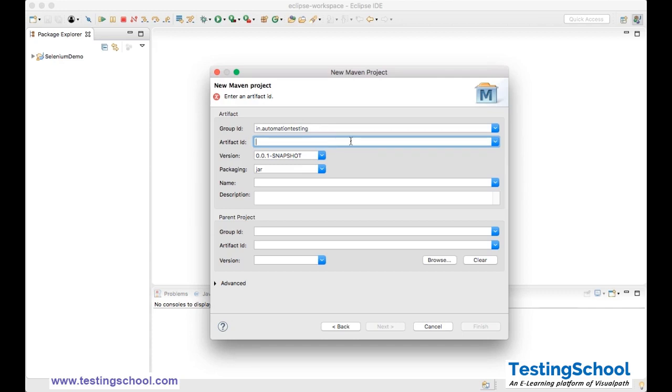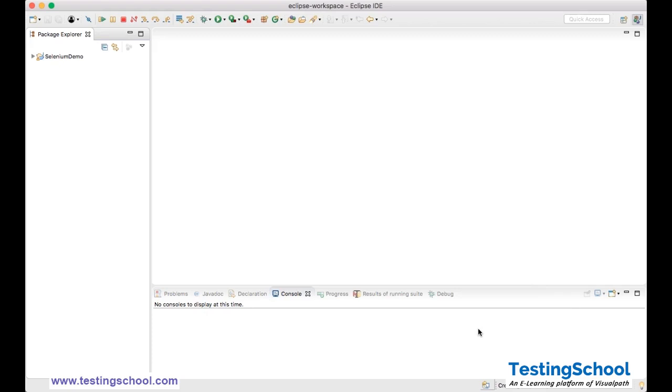What I'll do, I'll name it as hybrid framework with page object model. Okay, and version, let it be, we are not going to build the application, right? We are just building a framework. Then finish.